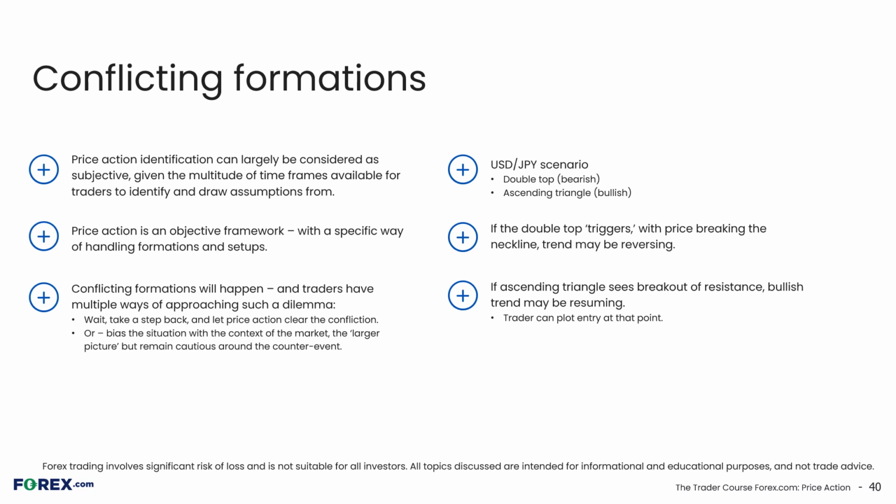Even in the adverse scenario, where both formations initially failed, the patient trader could have simply allowed for the breakout or the breakdown to take place, after which they can then aim to trade the new trend in whichever direction it wants to go. While the trader may give up some possible upside in waiting and allowing the move to begin to develop before taking on risk, it can also be very helpful for clarity in the mind of the trader. This is something that we'll discuss in depth in our last section on trading psychology.